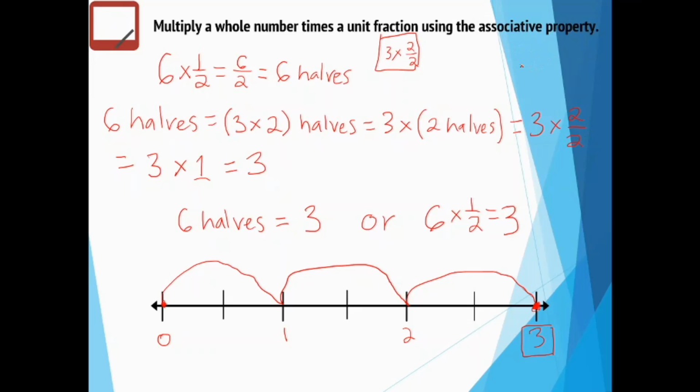And then we multiplied it when we had changed 2 halves to 1 whole, and then we got our final answer. So I know you guys struggled with the associative property when we did it back in module 3, but hopefully this is making it a little bit easier since we've done it before. But if you still have questions or if this is still a problem, then let Mrs. Simone and I know, and we will be happy to help you out with that.